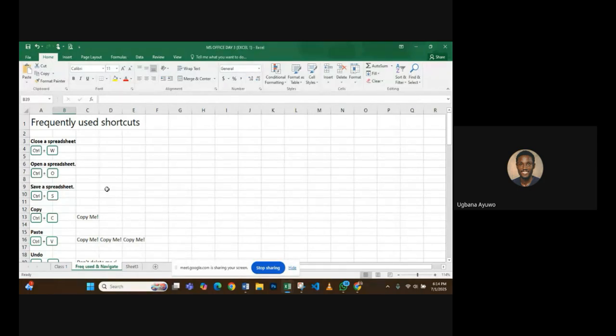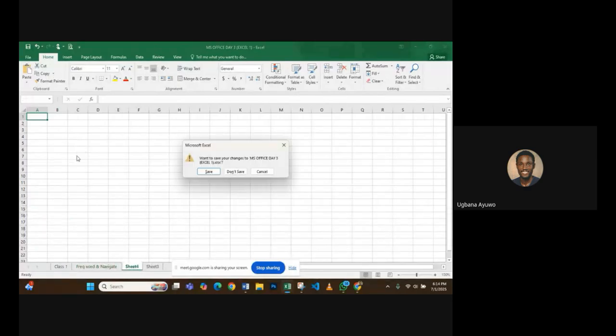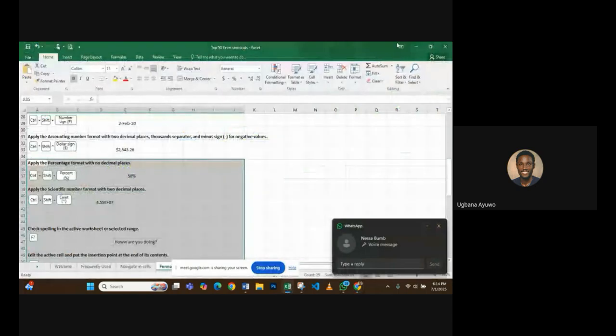All right, so we have Control W to close a spreadsheet. Now for that, I'm going to open a new spreadsheet. This is sheet 4, and Control W is asking me if I want to save my worksheet, and obviously I like to click save in case there was any error, and with that, that whole Excel tab is gone.